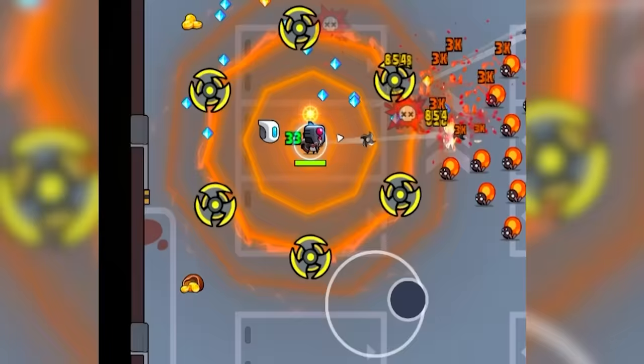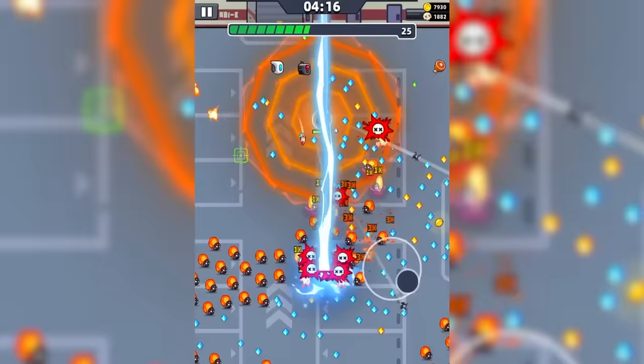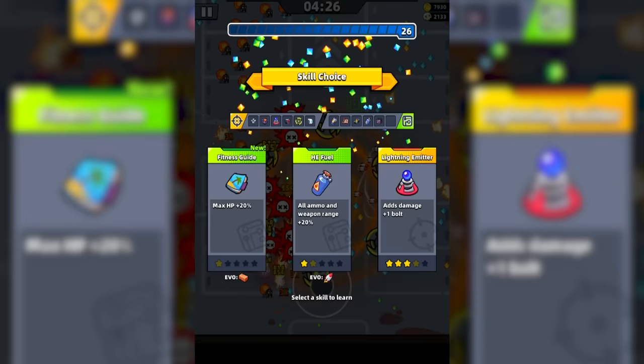Ooh, fire beetles. I don't think they're going to make it through my evaporator, so I'm really happy I took what I did so far. But we are also only at the 4-minute mark, so things are going to get pretty wild pretty quickly. I feel like I made accidentally pretty good choices for this, though. All ammo and weapon range plus 20%. I kind of want... well, yeah, we'll keep going with that.